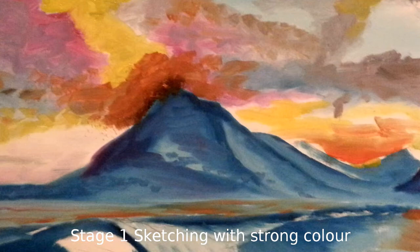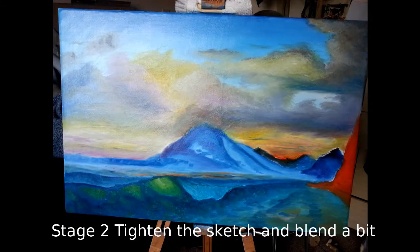You can see here just how loose this is — just very loose sketching with some dark lines and some filled-in color areas, throwing a bit of sky color onto the sea, putting the distant hills in, putting all the cloud colors in, and then immediately moving to stage two, which is really just to tighten up the sketch and blend in the clouds a bit so the colors are less obvious and less glary. I've blended in a little bit of white and a little bit of grey.